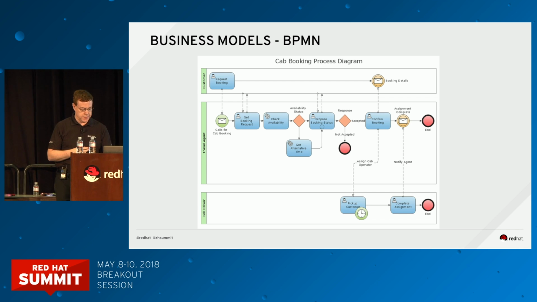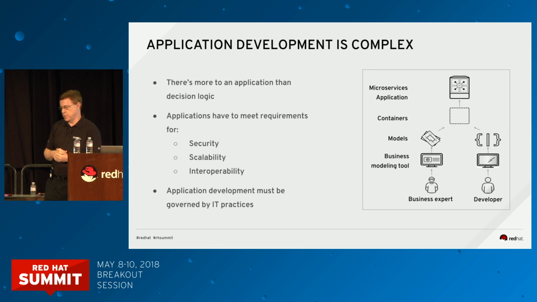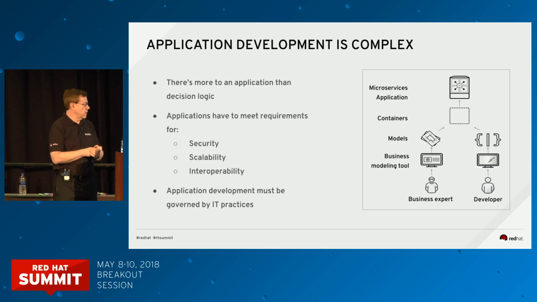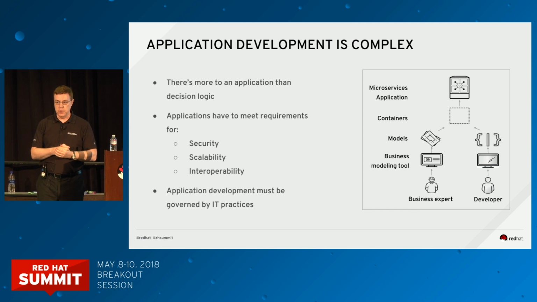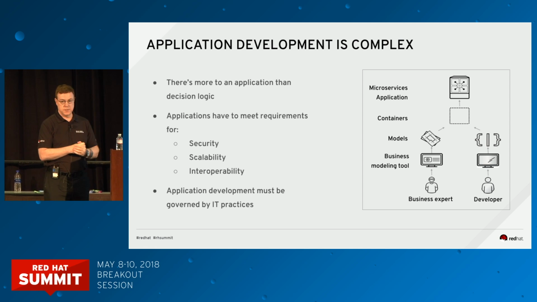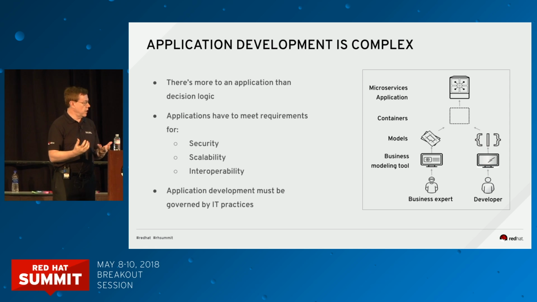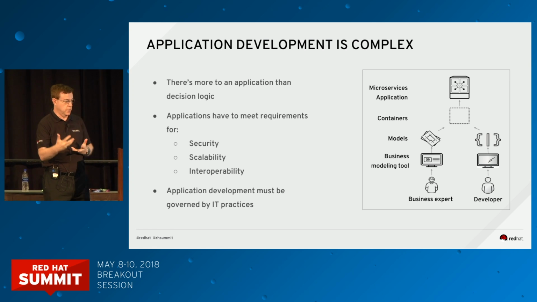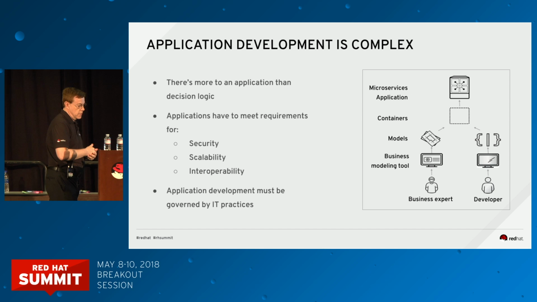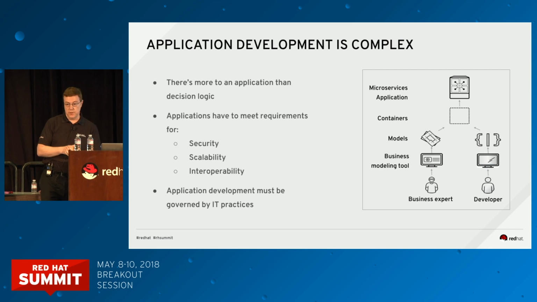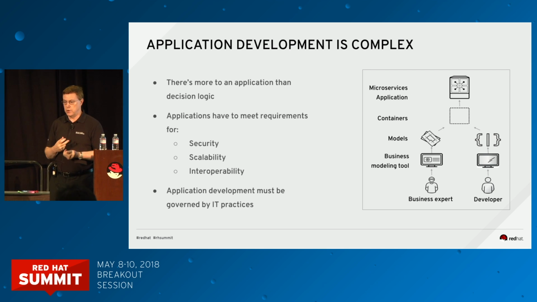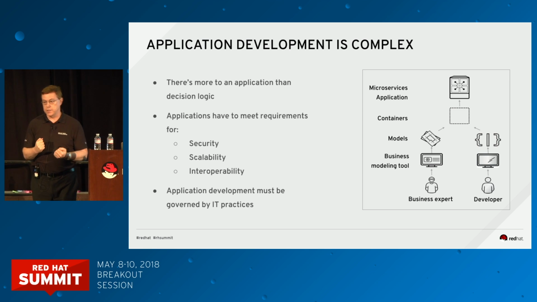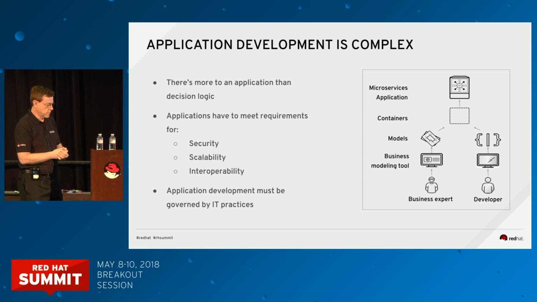So this is what we see happening, but an observation that's worth making is this is actually very hard. The diagram on the right looks pretty simple, but making that work in practice, creating the technology that allows you to bring both the business and the IT side of this equation together in a way that makes sense, is extremely difficult. Allowing, in particular, the business to create applications that are secure and scalable and so forth, that follow the same governance mechanisms that IT uses, is extremely challenging.